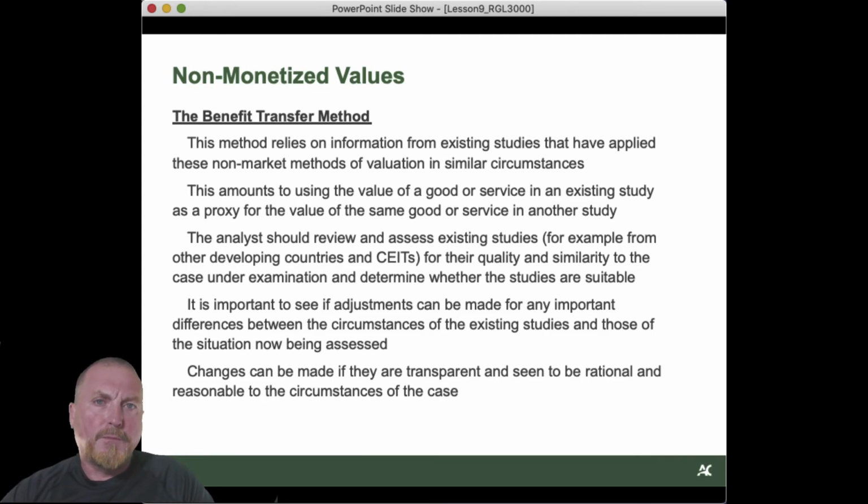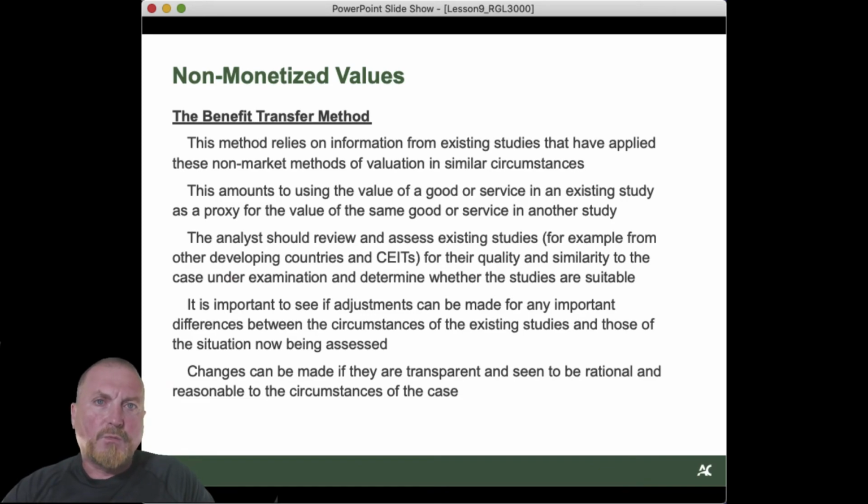But this is the typical method used by most research papers, right? In this case, we're talking about it from the context of surrogate values for non-market prices, but it's the same method we apply in all of our secondary research, where we look at the research of an existing study and say, oh, that's an interesting finding for the Canadian context, but how applicable is it to the Canadian circumstance? And that's essentially what the benefit transfer method does.